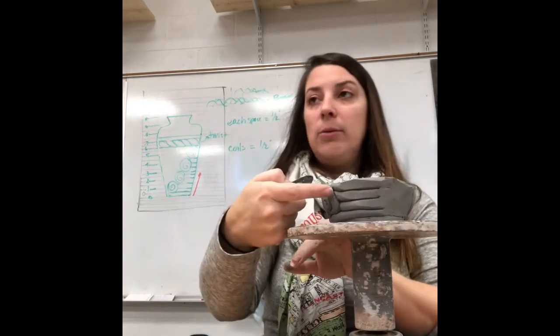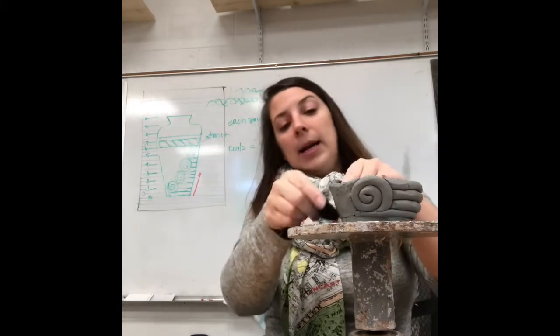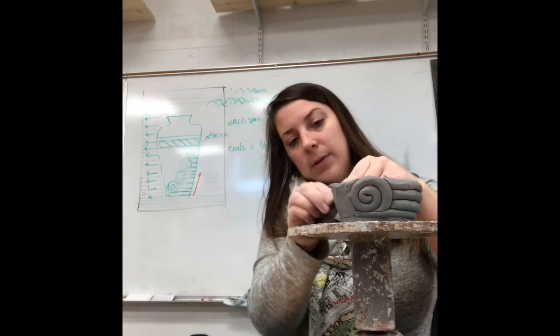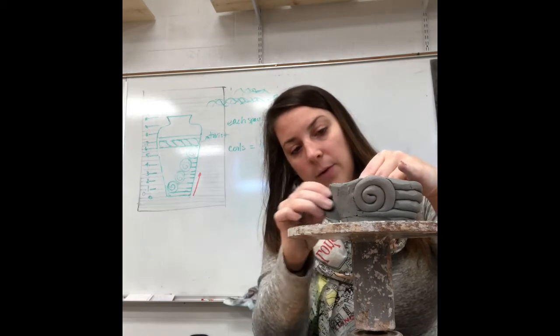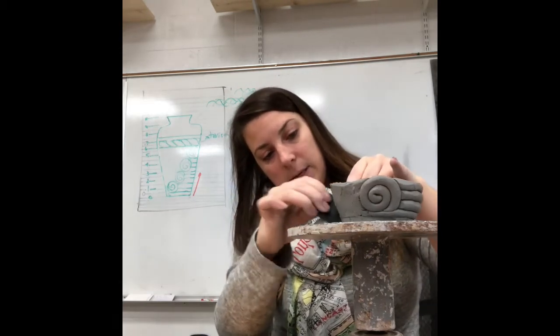Be careful if you're just going like this. That doesn't really smooth out the seams. You have to do it vertically or at an angle to really smooth that out. I'm just going to be really careful around the swirls so that it doesn't mess that up.